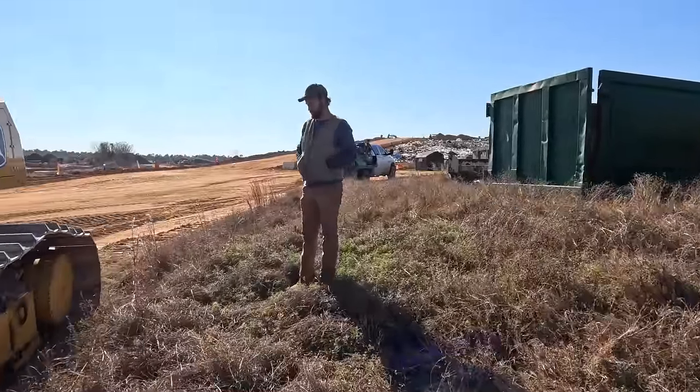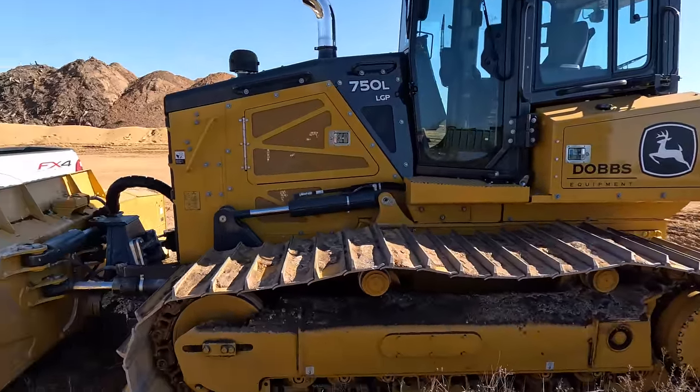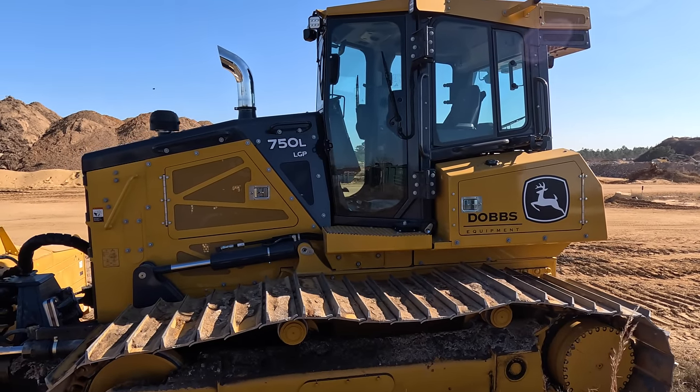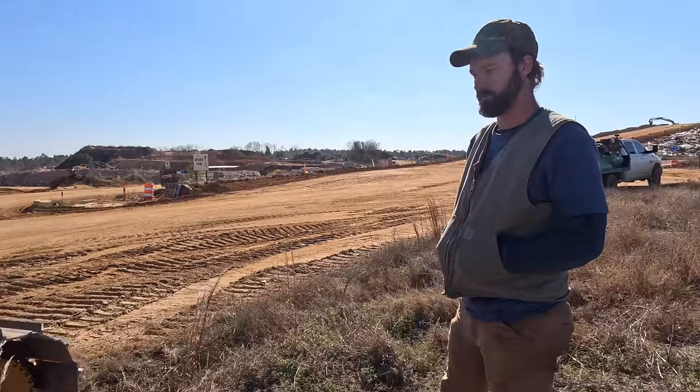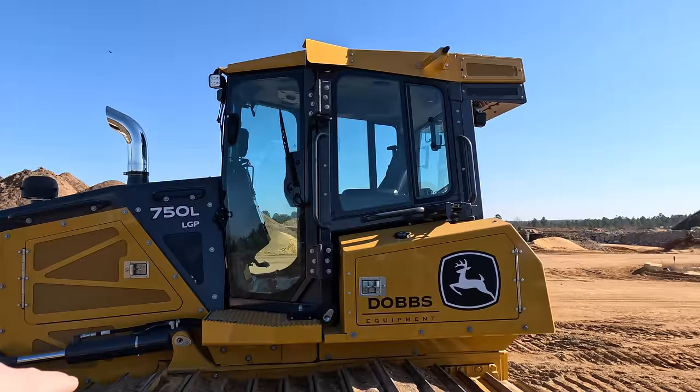There's the man with the plan! I had a meeting this morning and wasn't here to watch the new dozer come off the trailer, but there's our brand new 750. I was sitting up in the cab and said, damn, they didn't even leave me a key. I can't even crank up my brand new dozer — but then I realized there's no keyhole. Nobody gave me a code yet either, so I was like a brand new toy with no batteries. Look at this beauty right here — glad they went ahead and gave us the chrome stack.